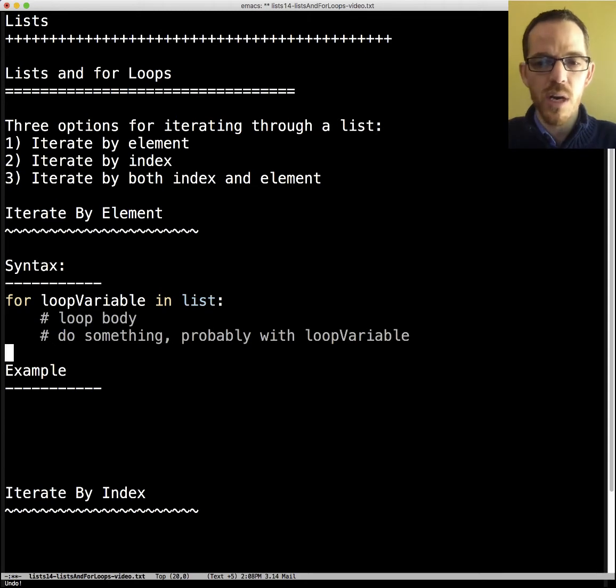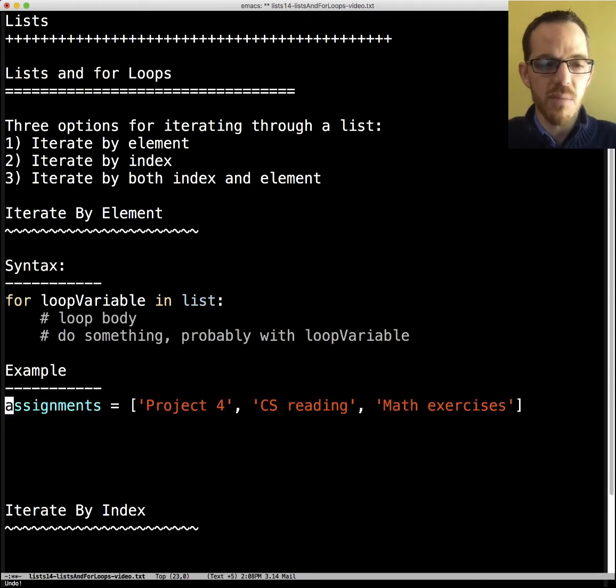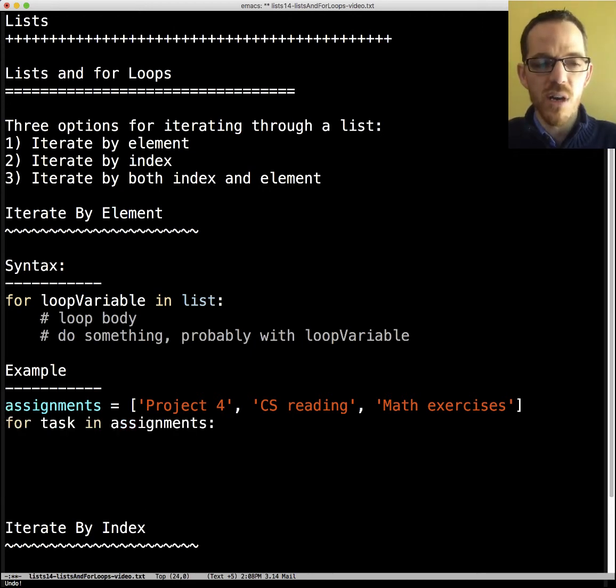So if we were organizing our schoolwork, we'd have assignments: working on project 4, CS reading, and math exercises. So we could say for each task in the assignments list, so that'll take project 4, copy it into task, CS reading, copy it into task, math exercises, copy it into task.